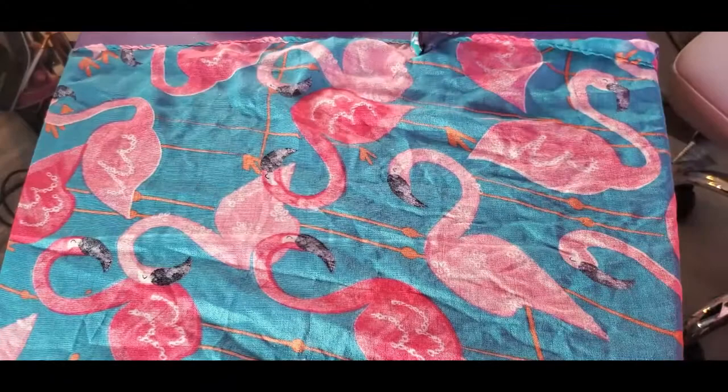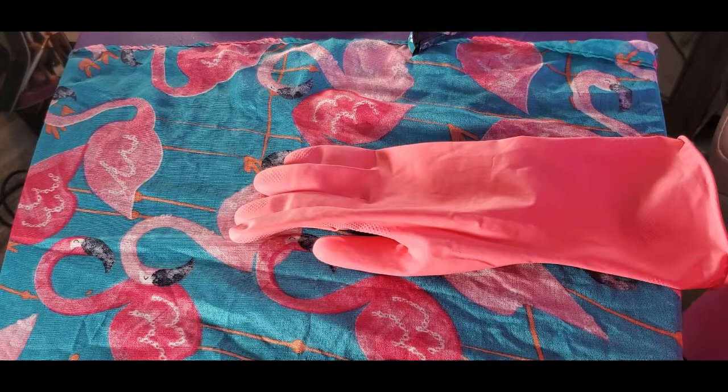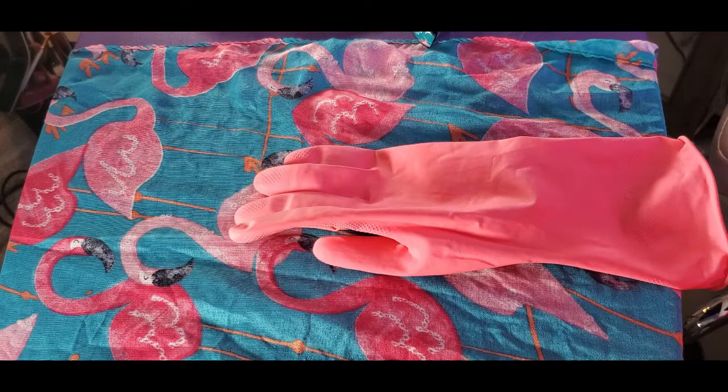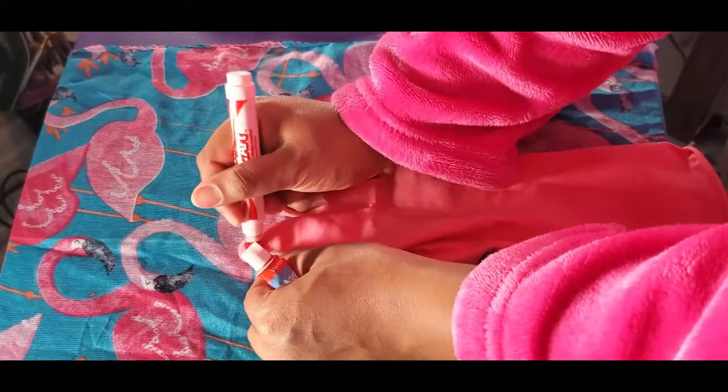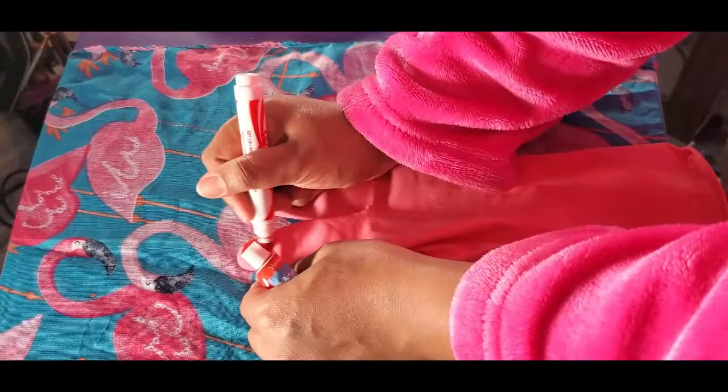Alright, so the first thing I'm going to do is paint the nails of these gloves. She usually has red nails, so I want to paint these. I do have red paint, so maybe I'll paint it with red acrylic, I guess. I was going to paint it with a red marker. We can test it out and see if it works. Okay, it kind of works, so we're just gonna paint it with the marker and see if it dries nicely. It doesn't have to be neat or anything.